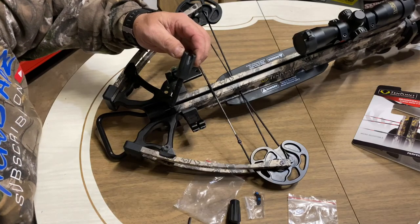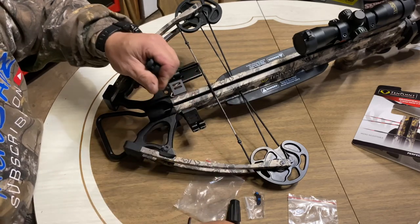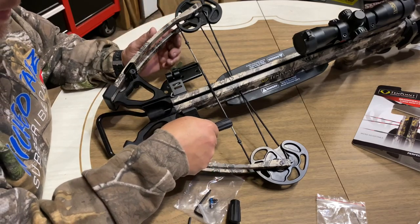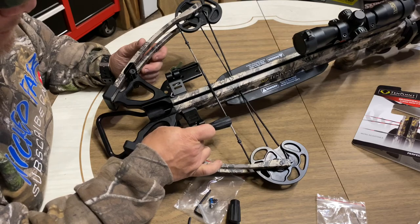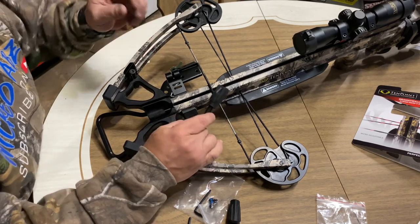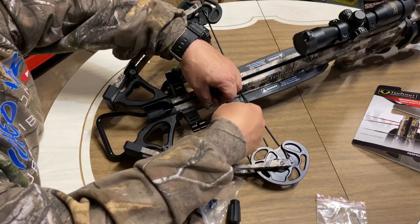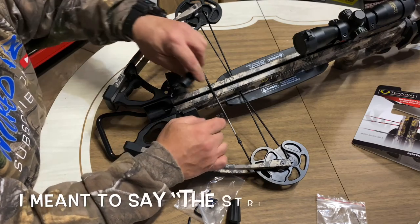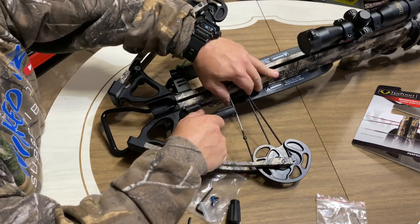Now that the brackets are on and tightened, take the dampeners and put them on the smaller rods, since they give you two rod sizes. They also give you a smaller Allen key for the set screws. I'm going to eyeball it and place the groove of the dampener on the string to see where it's going to fall. It's going to sit just tight up against the string, so lift up on your string a little and screw these all the way in. As you can see, it's almost hitting the rail, so push the dampener back on and place it on like so.